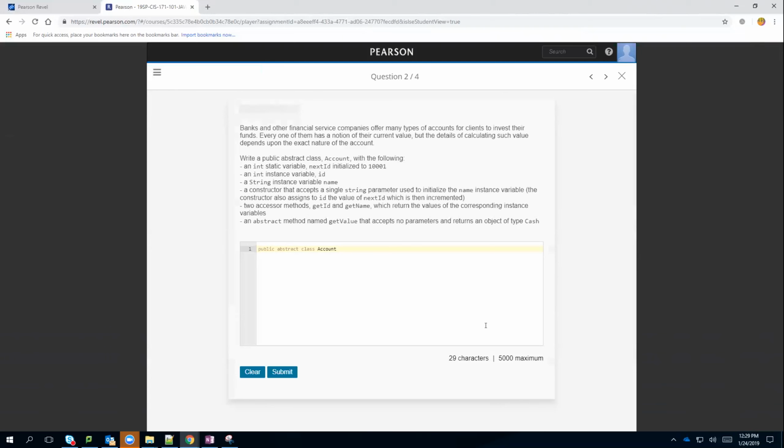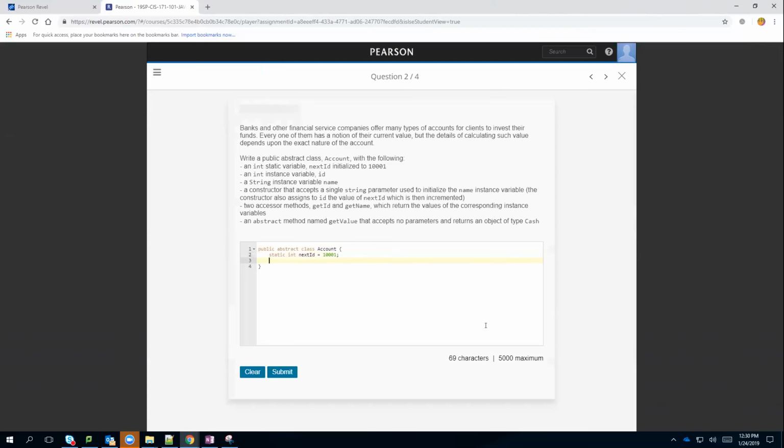I'll take that, just the order they gave it to us. With the following: I want an integer static variable, nextID, initialized to 10,001. What's first, static or int? Int nextID equals 10,001.